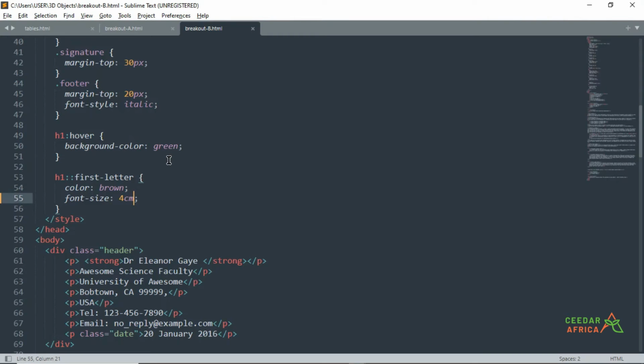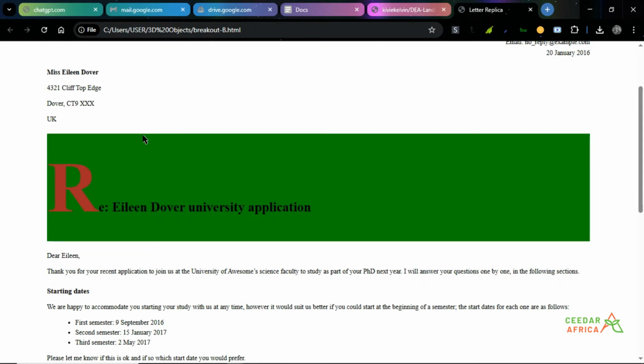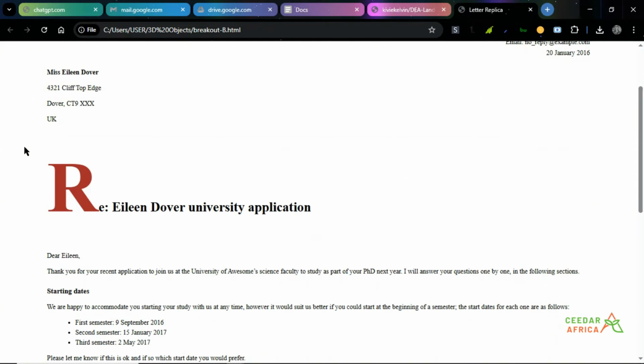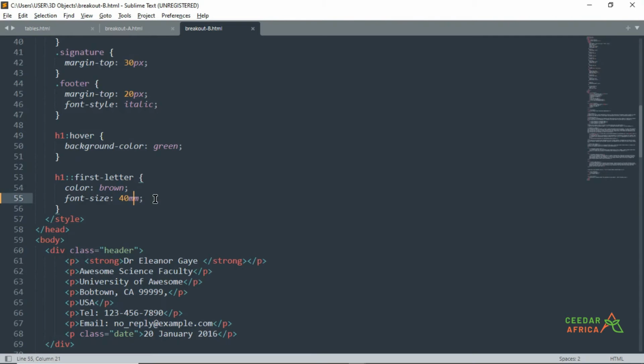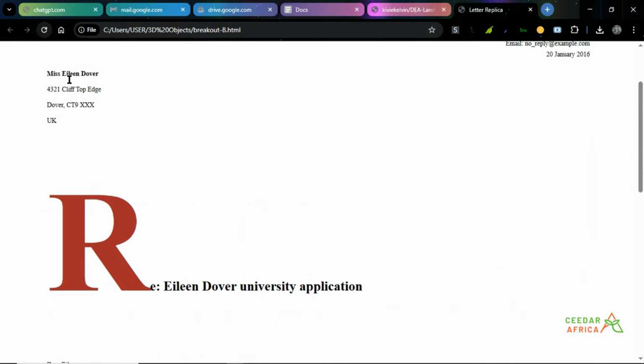cm works. So let's change this to 40 millimeter. That also works because 40 millimeter and 4 centimeter is the same thing. So let me change this to 80 so that the change will be more dramatic.